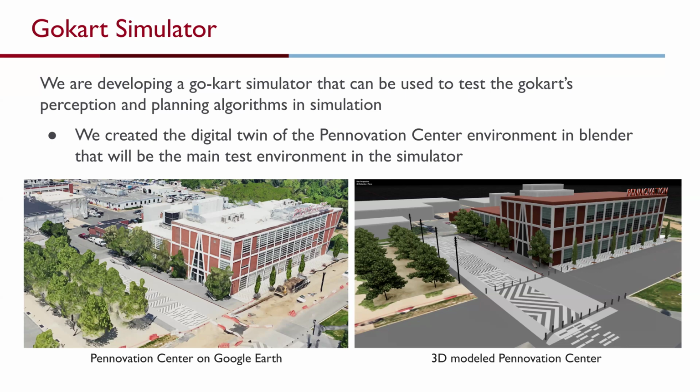First, we created a digital twin of the Innovation Center environment in Blender. This will be the main test environment in the simulation.